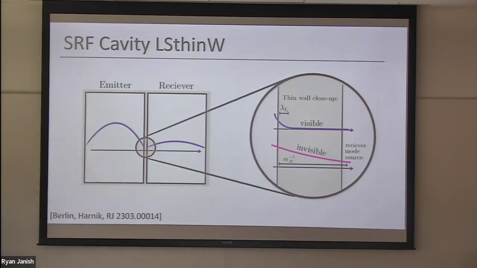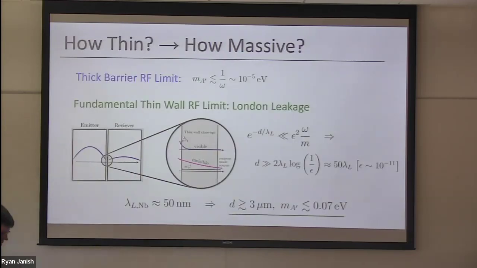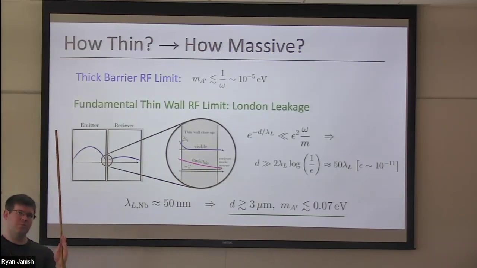So there's a couple practical concerns we should address. The first is, how high of masses can we reach with this technique? How high of masses can we get to? That's equivalent to saying how thin of a barrier can we tolerate. So there are challenges with a thin barrier. There's a fundamental issue, which is that the visible field is not shut off instantaneously on the surface. There is some penetration depth. And so what we want is that the barrier is thick enough to shield out all of the visible components, or at least much more of it than our signal.